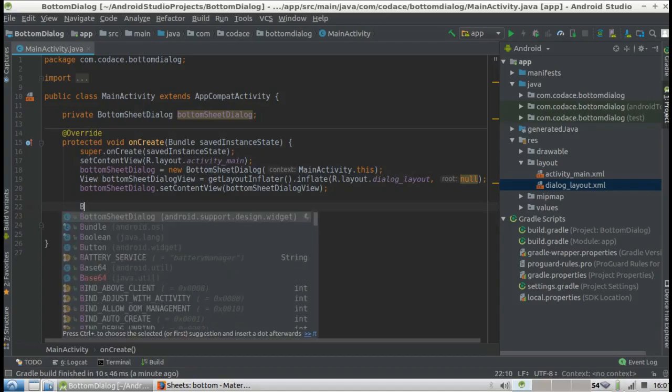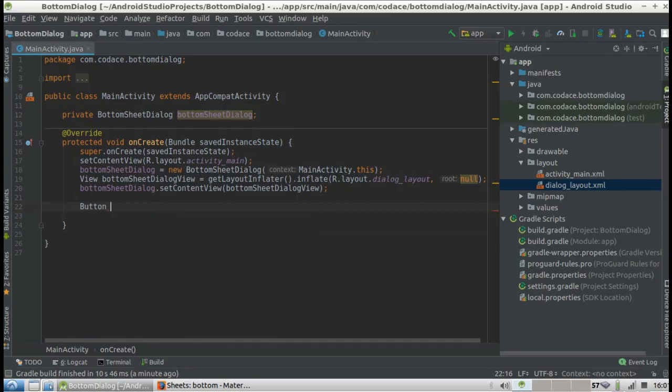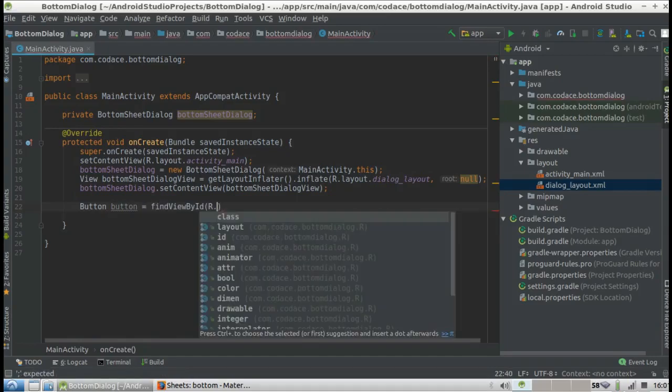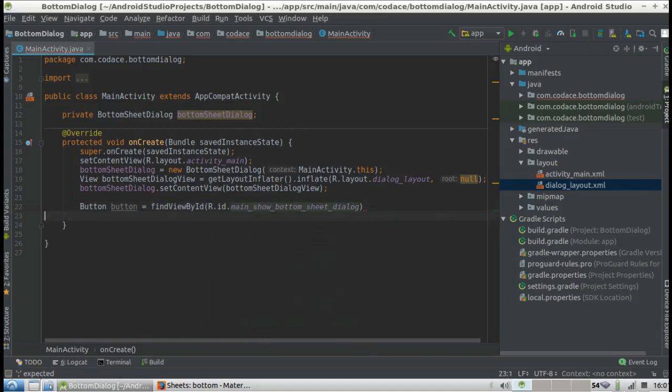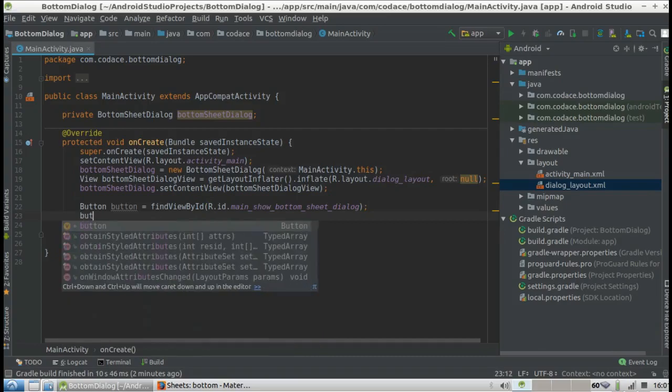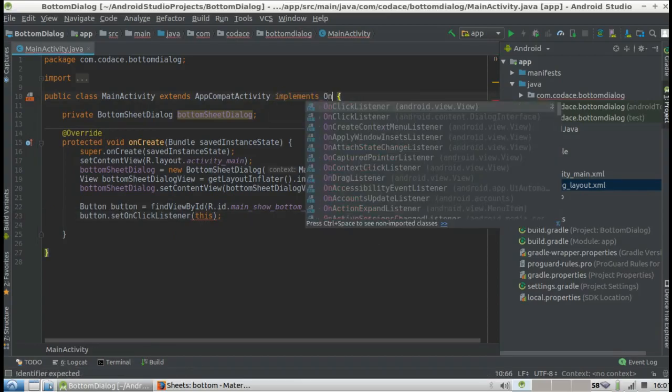And then let's set a click listener for our button. Find the view by ID, the show button, set on click listener this, and then implement OnClickListener.